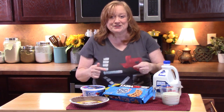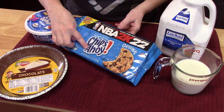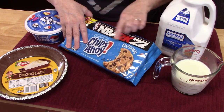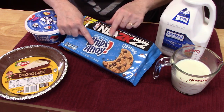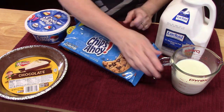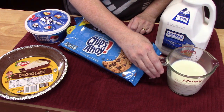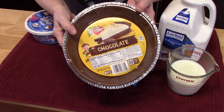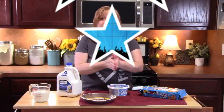Here are the four ingredients you're going to need: some crunchy chocolate chip cookies — the best ones I found are Chips Ahoy original. You don't want to use the soft cookies for this, and I'll show you why in just a minute. Make sure you have at least 13 ounces of crunchy chocolate chip cookies. You're also going to need some ice-cold milk — about one and a half to two cups — just to aid in dunking the cookies. Then you'll need a pie shell and some Cool Whip. That's it.